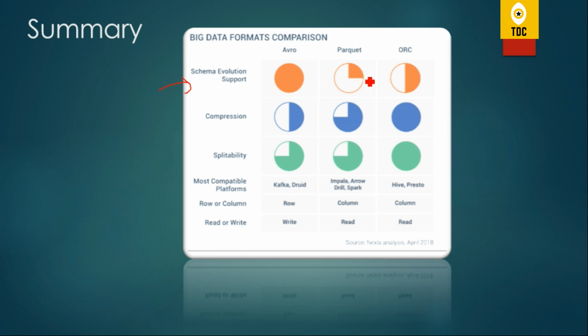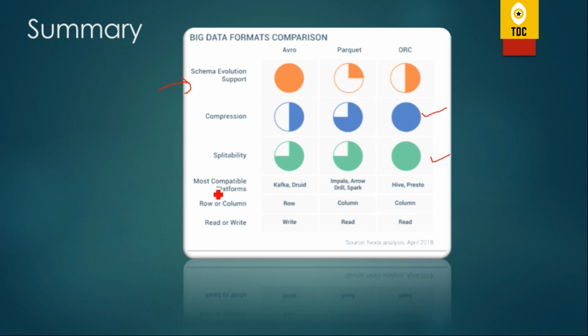In Parquet you can also do it, but as you can see here, it has a smaller portion. The reason is it is not mostly used for schema evolution, because even though you run the schema evolution rules, it takes a good amount of time to apply them. Similarly for ORC, but Avro is a format which does schema evolution quickly. Similarly, all the formats do compression, and the best compression you can find is in ORC, because it supports almost all the compression techniques and does the compression much faster compared to the other file formats. And if you talk about splittability, again ORC is the best format, where it can split quickly and give much more performance.